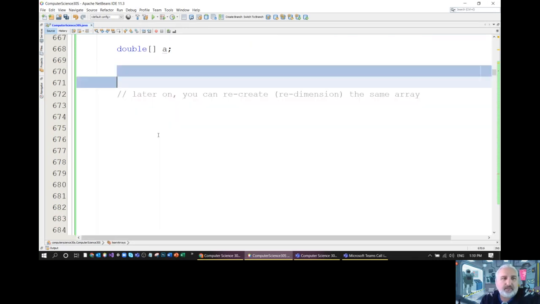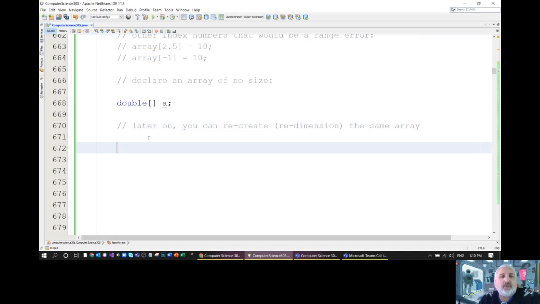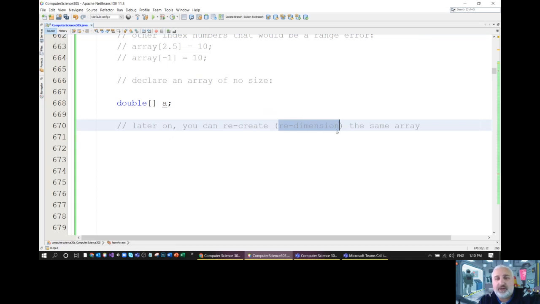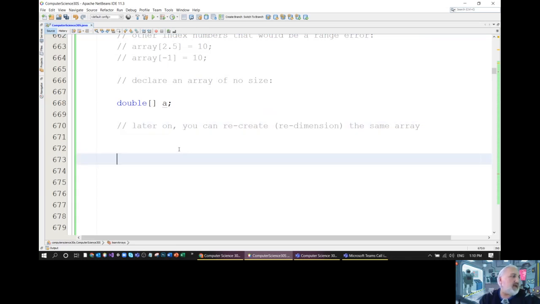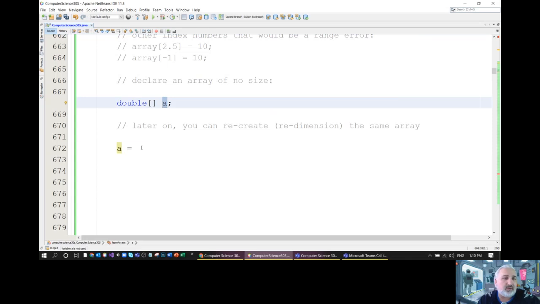Okay. Now, the point of that would be that later on, you would want to recreate the array, or the proper term would be redimension the array. So to do that, I'm going to say A. I don't need to declare it as a double anymore. It already knows that A is a double. It already knows that it's going to store an array.